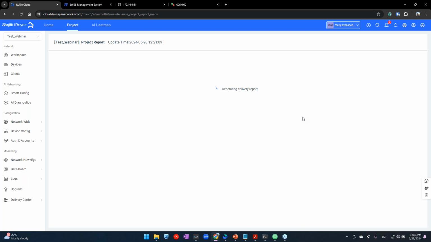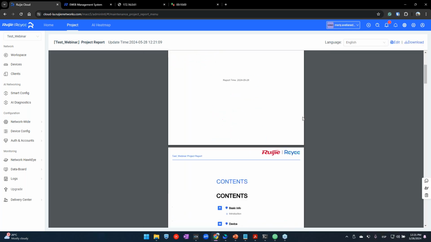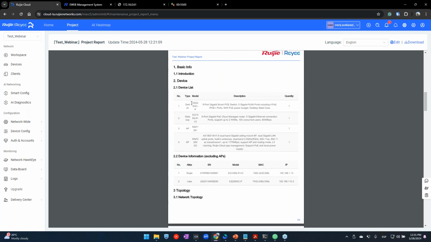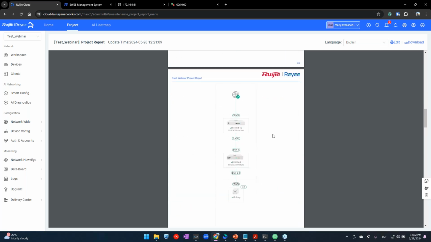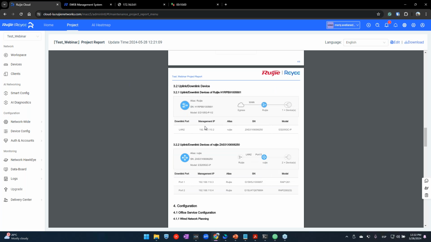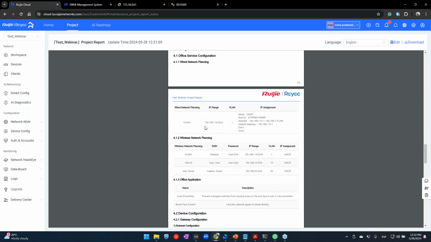All the things in here we can edit in our report. Which parts will we see here in the report? We will see the description of the devices, for example, a switch, a gateway, or the IPs, with the description of them and the quantity. If I have another device plugged into our network infrastructure, I can edit here and add the other device. We will see the topology of our network. We will see the downlink port, the uplink port with the rate and the serial number, and we will see some of the configuration that we already did.